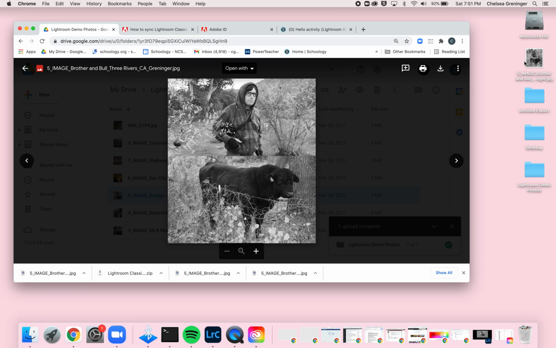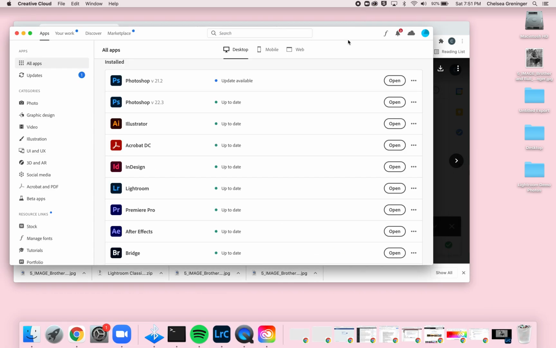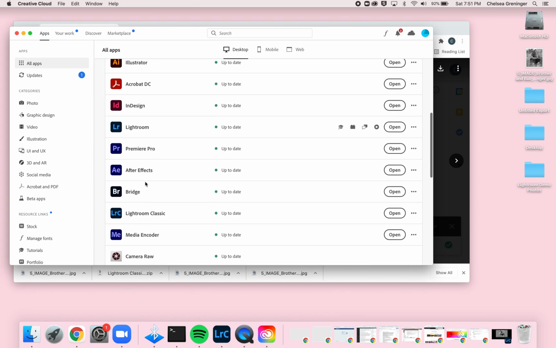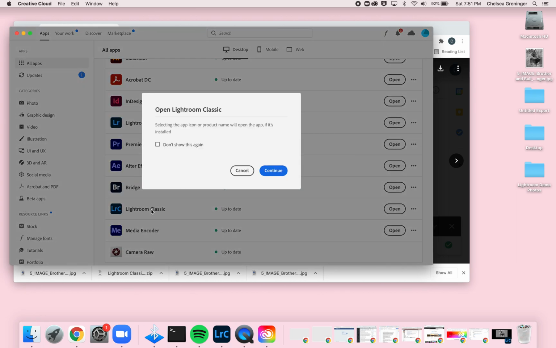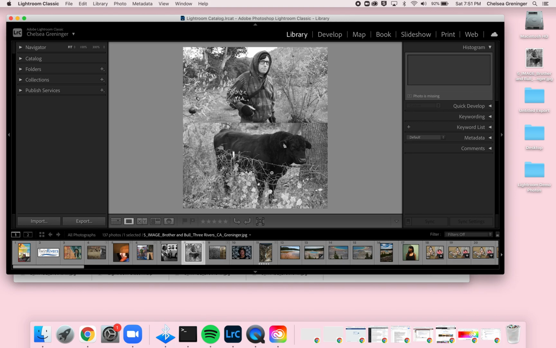The next thing we're going to do is open up Lightroom Classic. I use CC, so I might make that mistake often. Up here is your little icon. So you're going to go to that. And if it's the first time you've used this, it's not going to be on your dock yet. So you're going to want to go ahead and open it from this icon and continue. And then it's going to implant itself in your dock, and then you can use that always to open up quickly.